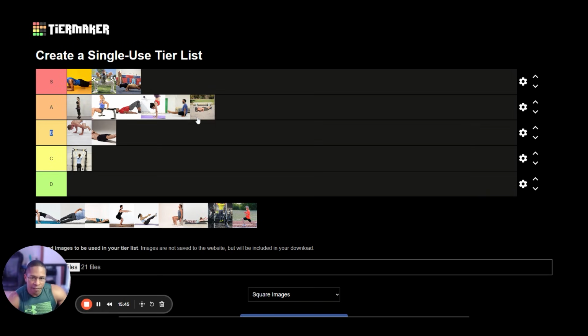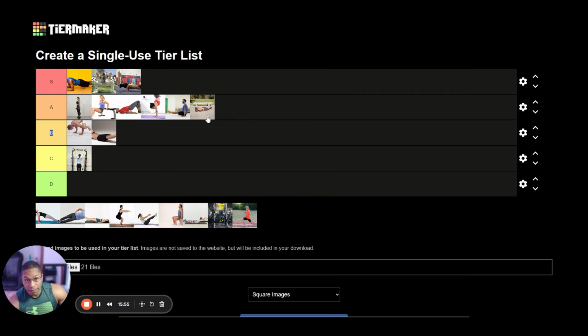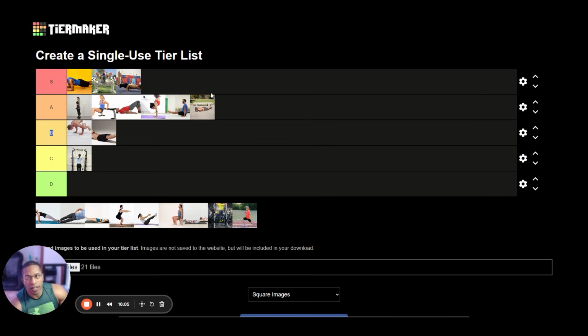I'm going to give it an A. This is very effective. The endurance is great. The activation of muscle could be a little better. The strength could be a little better, but this is a great bridge the gap. This would be like the isometric bridge the gap exercise of kneeling push-ups. So it's just my opinion. You might battle that out in the comments below, but that's what I would say.